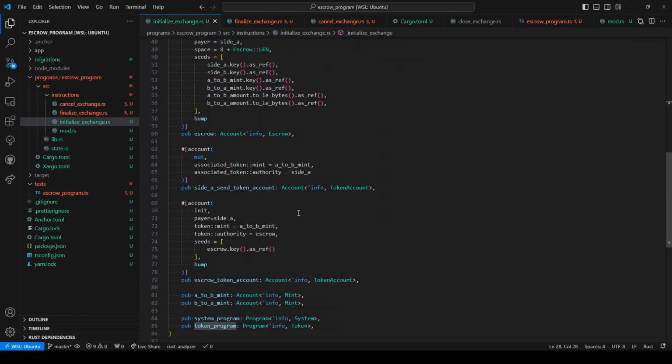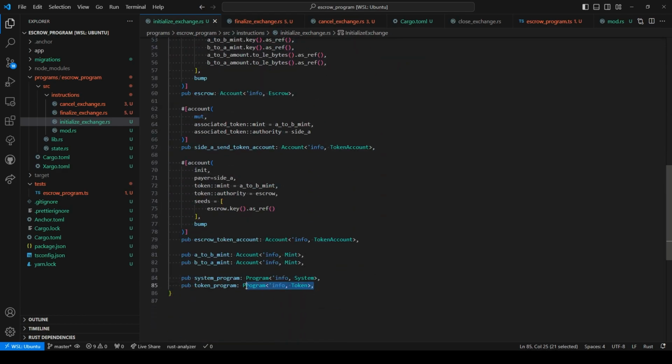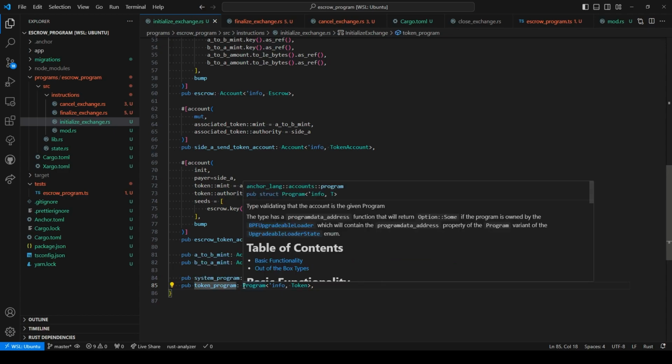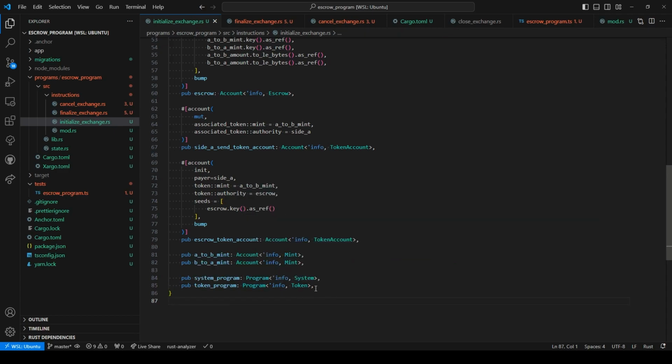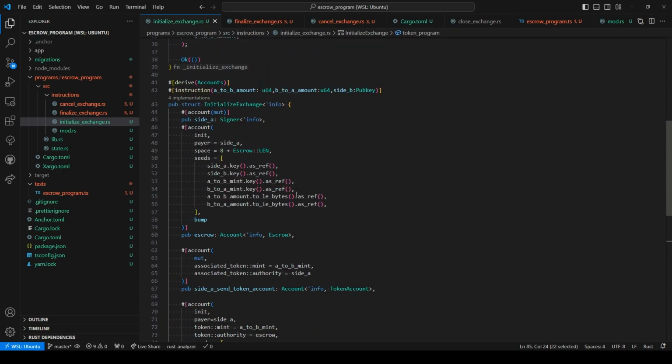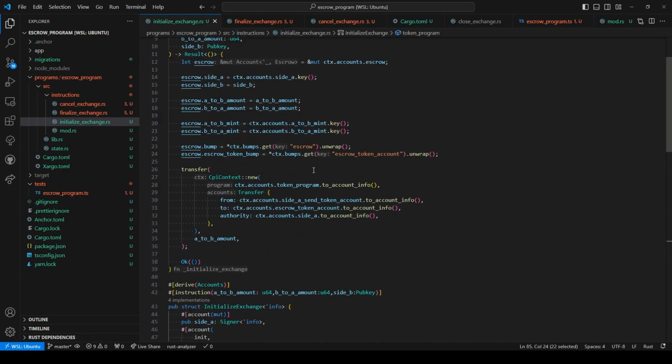From the context perspective, as I said, this ensures that the program is correct because Anchor will check that the public key provided within this field on the client side or within the test side is actually the SPL token program. So that means it's safe.